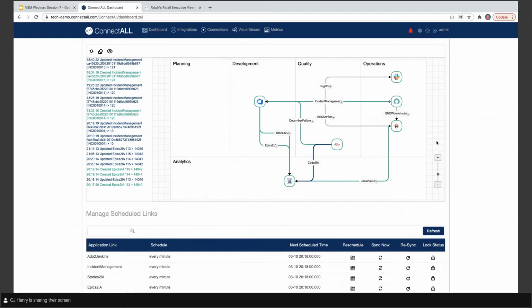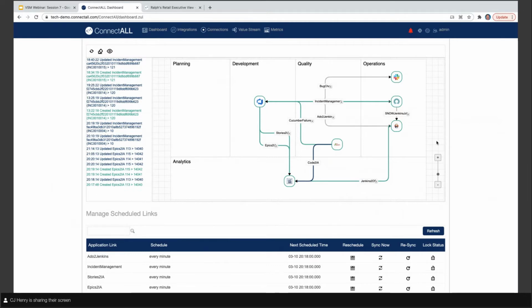So you see here, as you guys have been familiar with through the 6 sessions, this is Ralph's retail value stream. And he's got ADO, JUnit, Slack, ServiceNow, Jenkins, all tools in his organization that are driving to do work. You may be familiar with these tools. You may have some tools that are similar to them. You may have extra tools that are not on here, sorry. But that's okay. We can map all of those. We can see how they work.